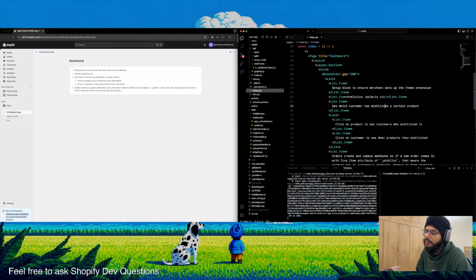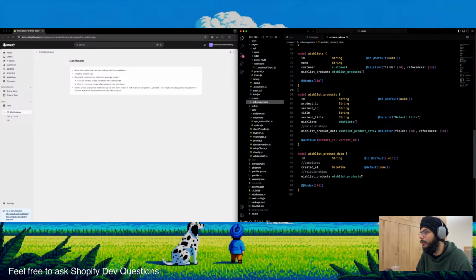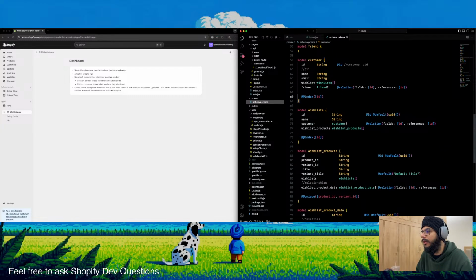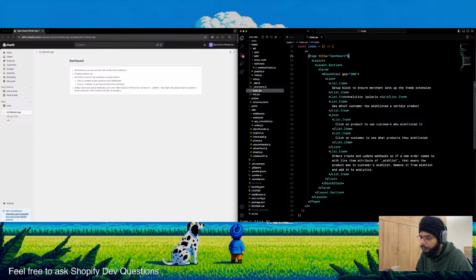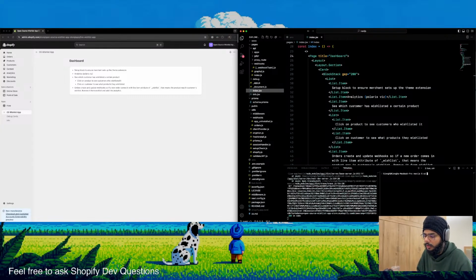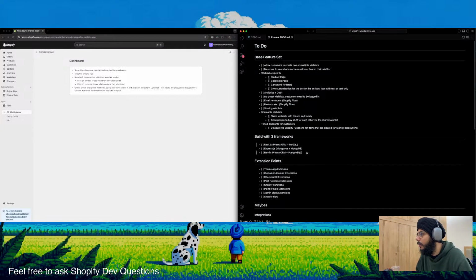So here's the thing, right? When we get into Postgres, you will understand how the schema would be a little bit different. It's not going to be wildly different, but you're going to see we're not indexing this. Relationships are more straightforward and all of that stuff. And you're not using relationship mode Prisma, you're using foreign keys there. Which is why, if you actually head into the to-do, sorry, you would see on Remix we're going to be using Prisma with Postgres. On Next, we're using Prisma with MySQL.